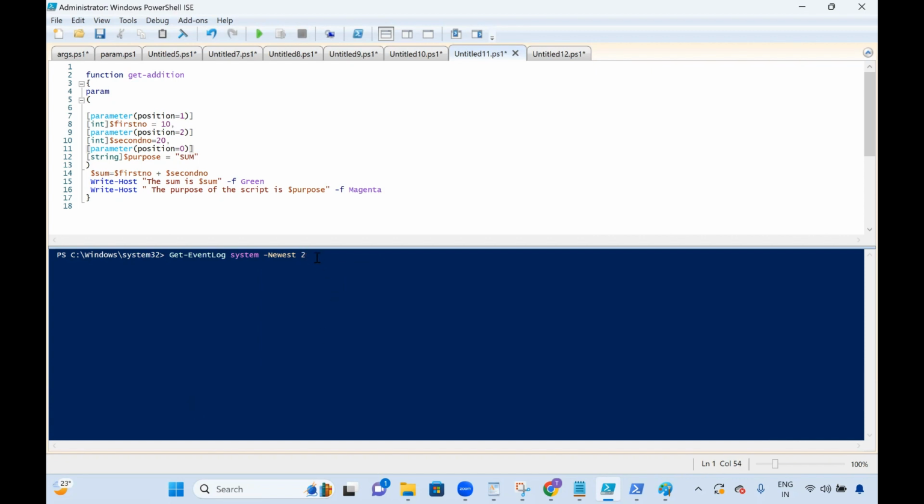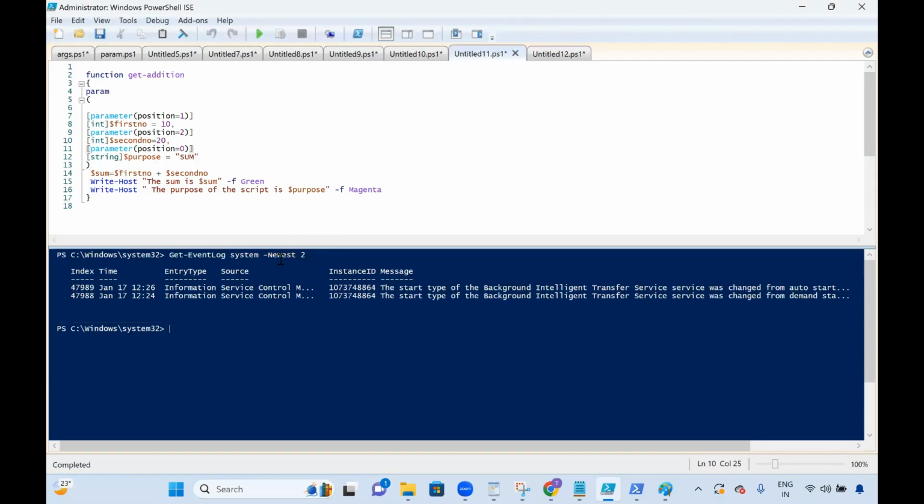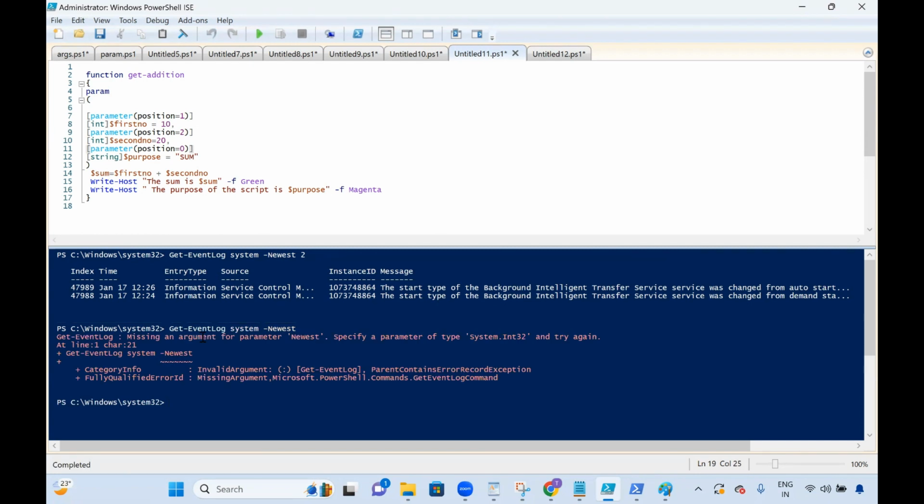This latest 2 event logs will be displayed here. That is the reason we are using this, right? The Newest. So let me enter. Okay, so it is displayed here, right? So this is the parameter and its value. This is called named parameter. We should provide both this parameter and its value. Otherwise, it won't work, right? If we just provide Newest, it won't work. See, it won't work.